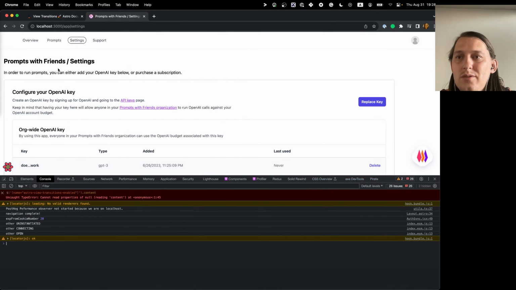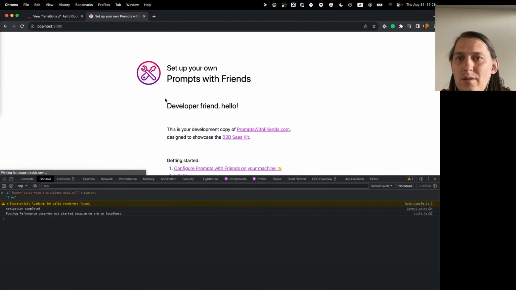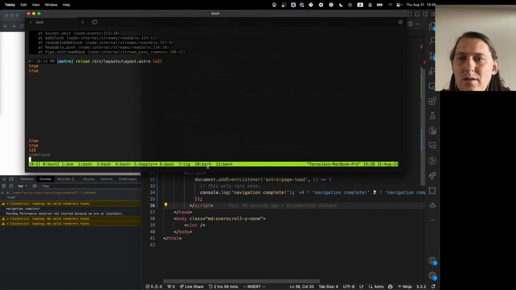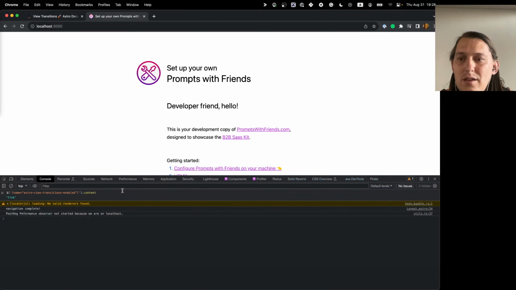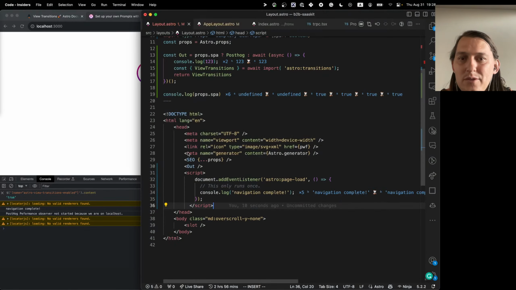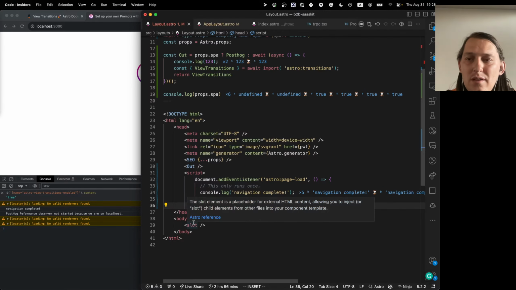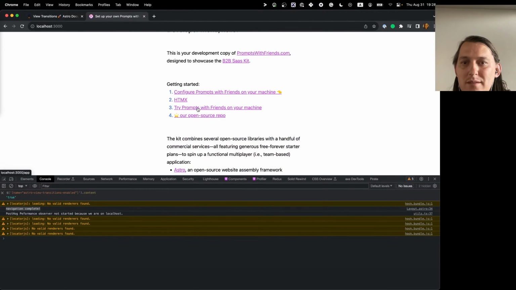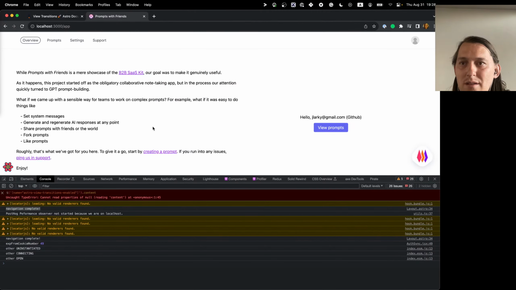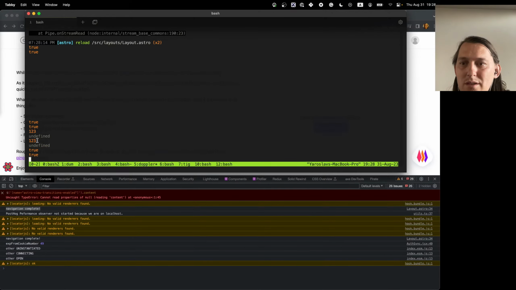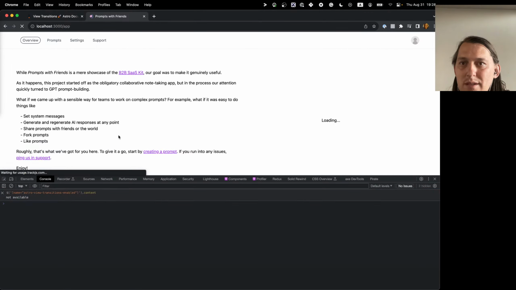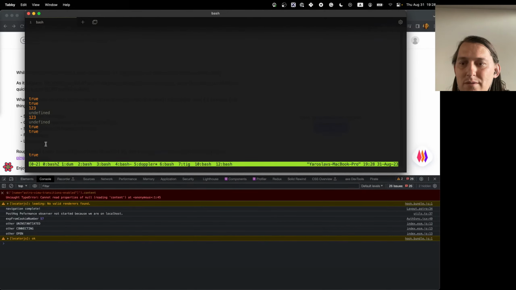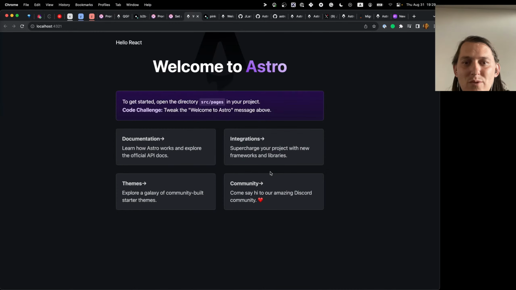So if I go to home, it shows 123, and we have view transitions enabled, and we see navigation complete as we would expect. But then we go here, and the tag is not there anymore. Let's refresh. Yeah, we don't import that stuff anymore.